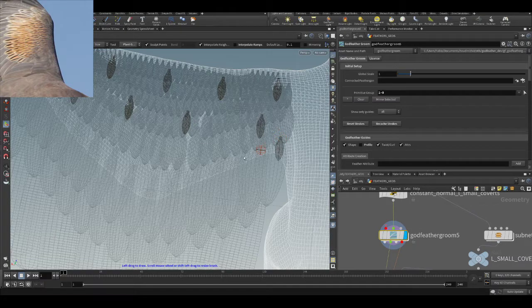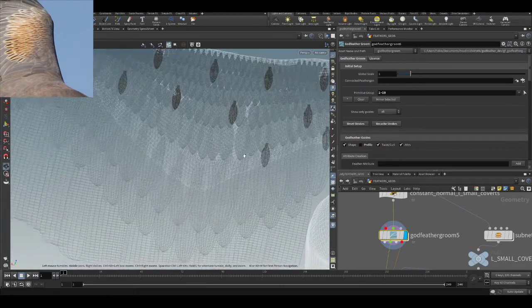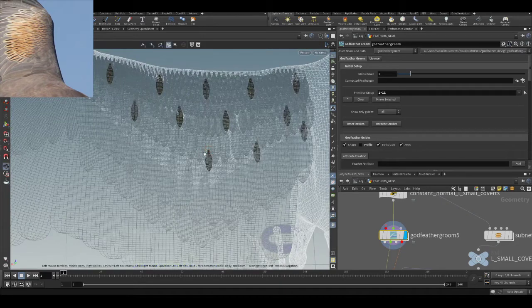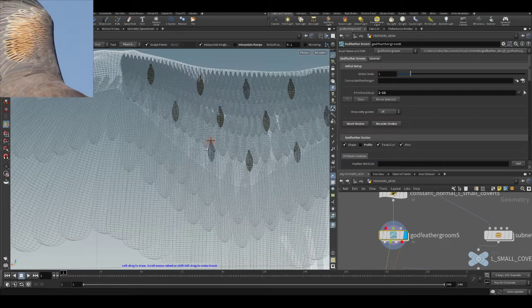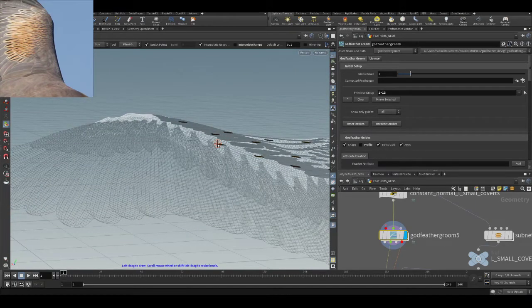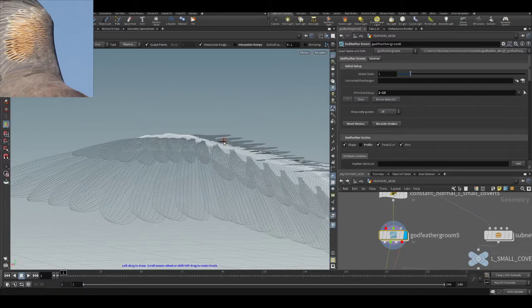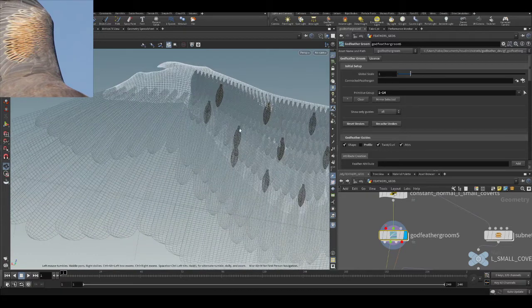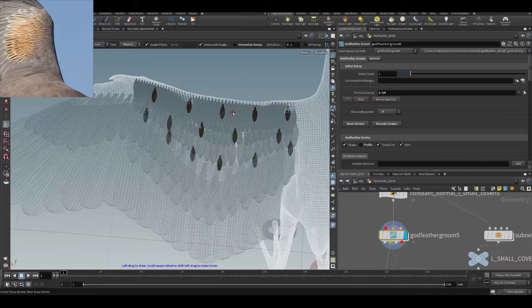So let's create something here, here, here. All these should be done continuously, looking at the reference all the time, being really careful about everything. Of course, this is grooming and it requires patience. The tool is really powerful, but it's not going to replace your artistic mindset and your care, basically.